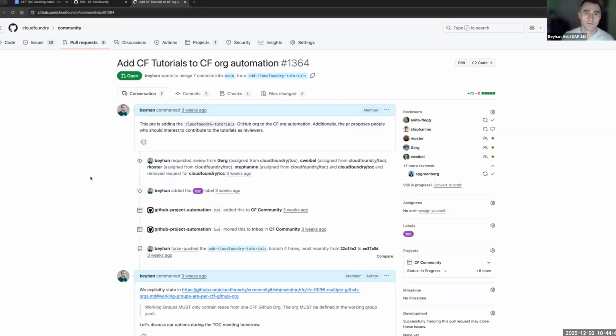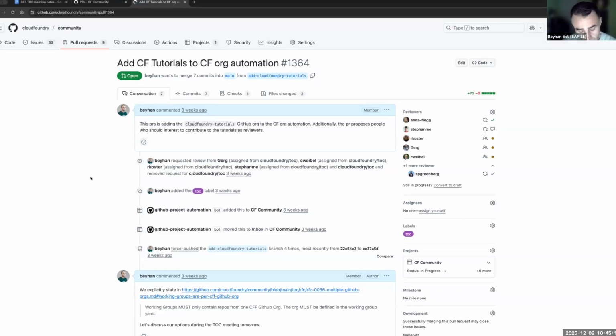And the final decision was migrating the repositories is not an issue. And having the tutorials in the docs working group makes sense. Anita was fine with that, which will enable people who are interested to maintain the tutorials to be able to do that.